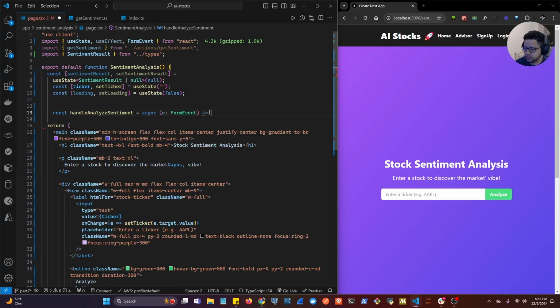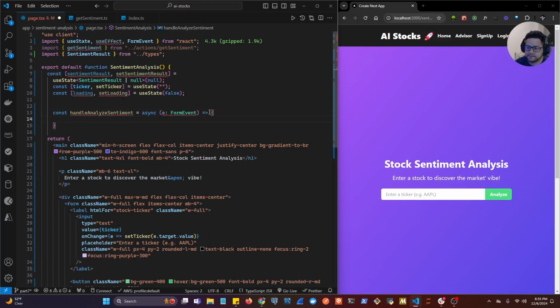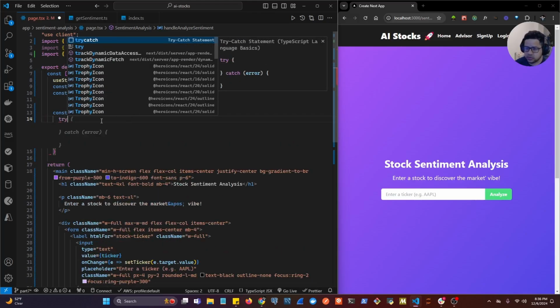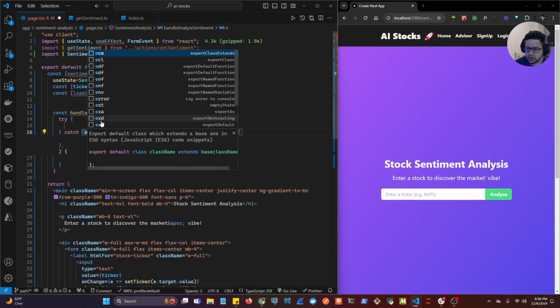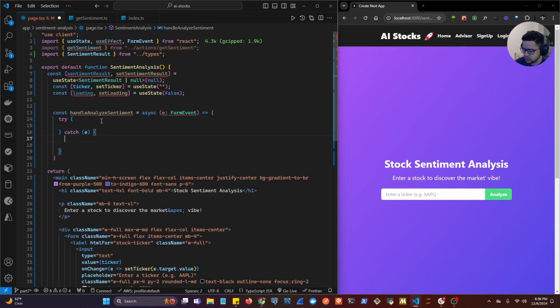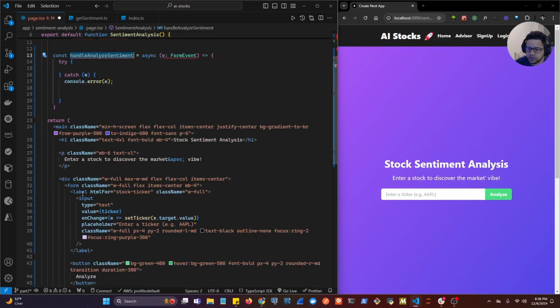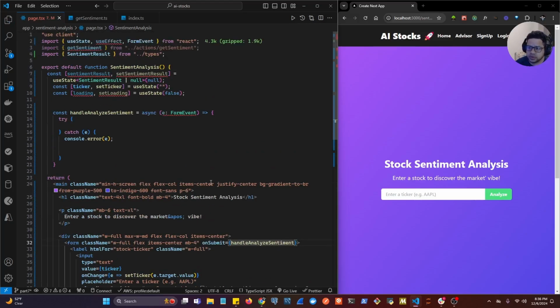And then we're going to do our arrow. Cool. Now let's have a try catch. There we go. Error. Console that error in here for now. So this handler function is going to be called when we submit the form. So I'm going to go here, say onSubmit, call this function for me.